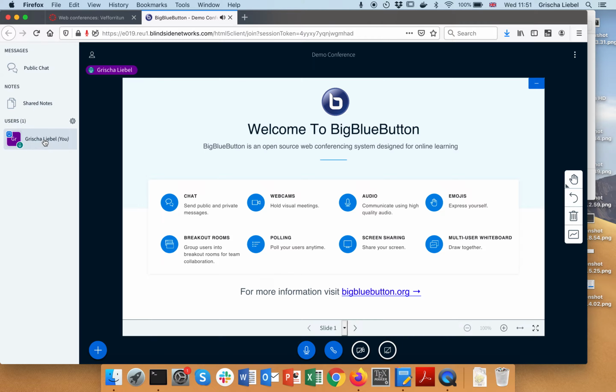There is also a private chat, so we'll show that later, but once you have users, you can privately write messages to them, and for instance, the students can write messages to you. Both the shared notes, the public chat, and private messages are a really good tool if there are questions, because if everyone switches their microphone on, it gets really messy and really loud. So you should encourage students to mute their microphone. You can also actively do that. So you can click on a user and say mute.